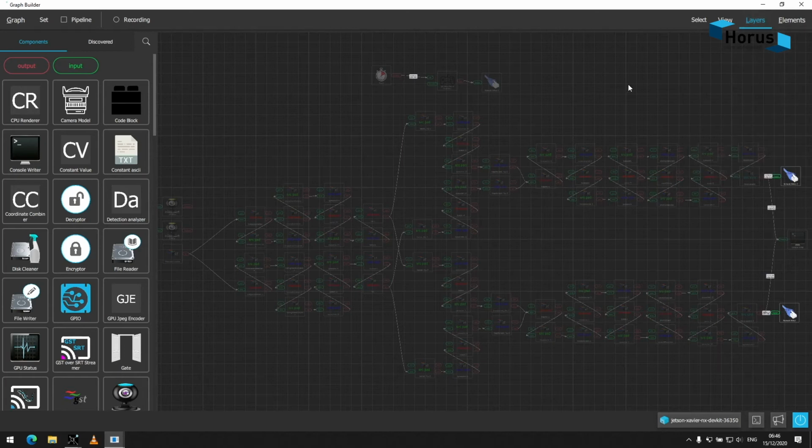Then, just as on the Nano, we have the two streamer components. They both stream to this laptop again, so that we're using the Horus streamers. But just as before, this can be RTSP, UDP, TCP. An additional benefit is if you would stream RTSP, you can use our system to create an ONVIF server and stream to software like Milestone. So you can directly record or view what you want from a remote system.